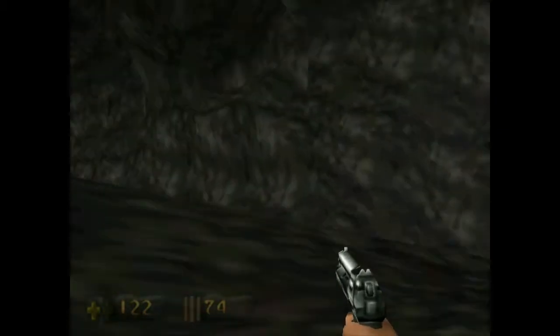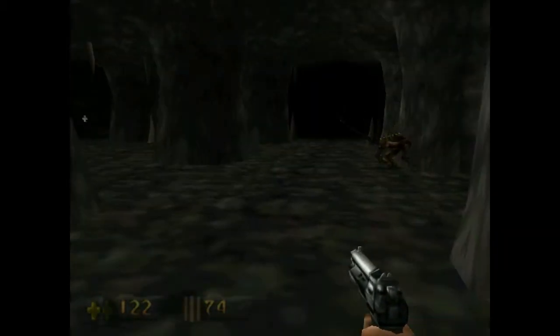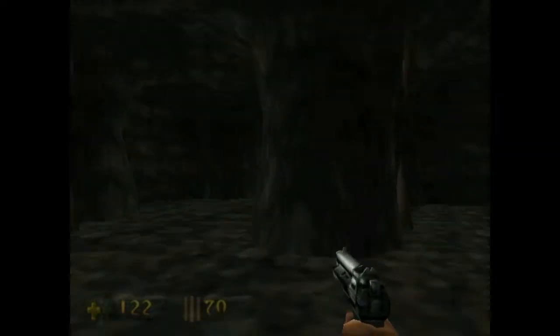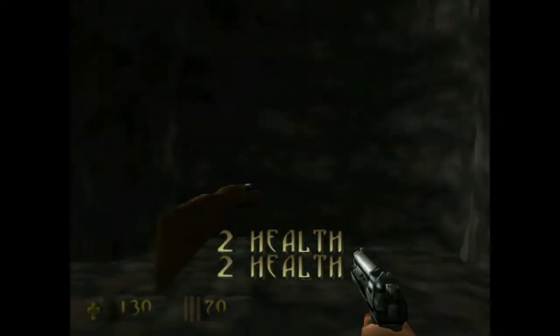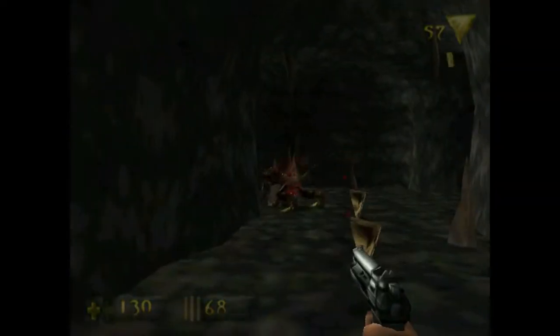This cave. Oh, these things are so annoying. I mean, they take one hit usually, but there's so many of them in these caves. So whenever you discover caves, you're gonna be dealing with these guys all the time. There's another shotgun in case you missed it the first time. Bitch.